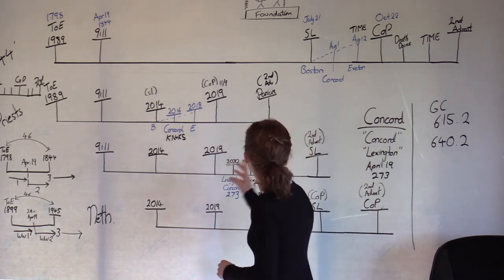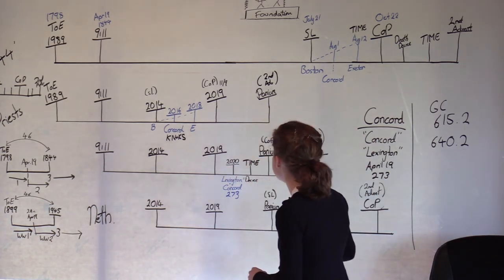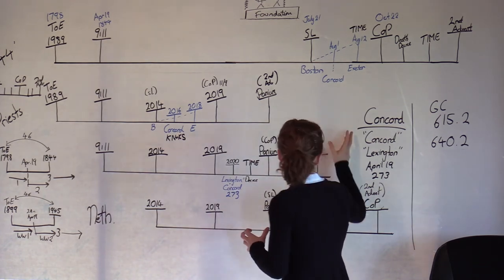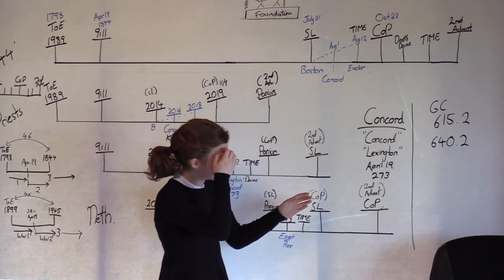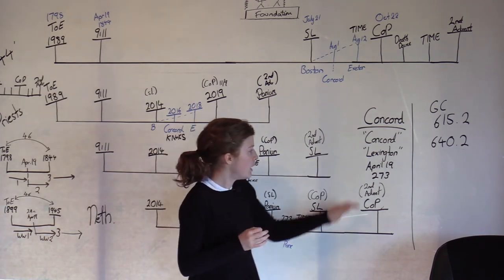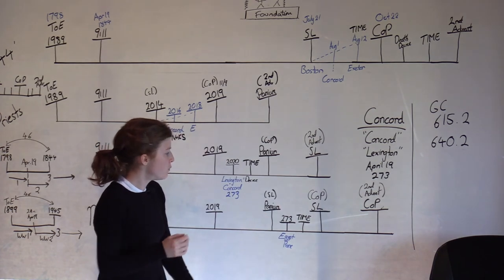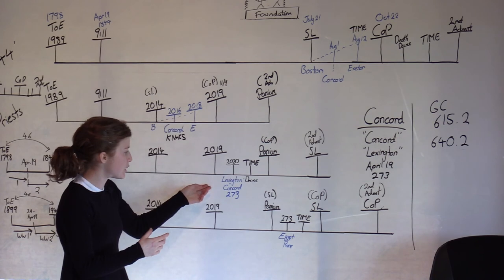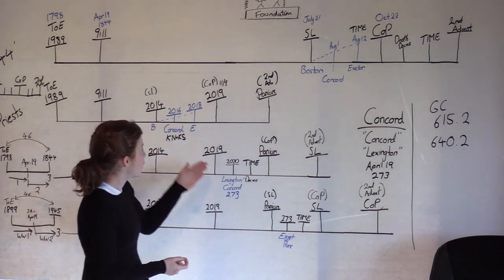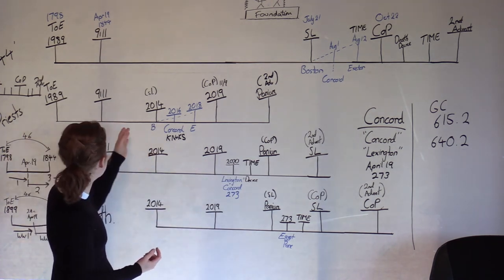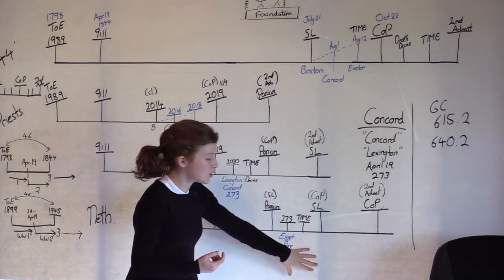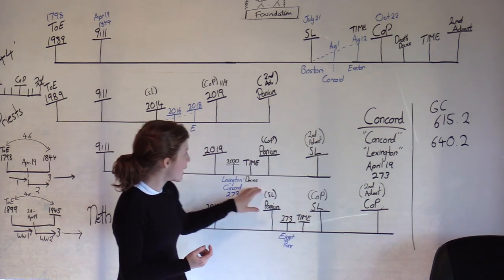So in conclusion, what I want us to see is these threaded waymarks of Concord through our reform lines, that it's sewn together in all these different places but it's the one waymark. And you can symbolise it with these different symbols used of Concord, a unity, Lexington, a decree, April 19, this 2A and the number 273, the bringing in of the Levites. But as they interplay, particularly in 2020, when we see actually all four of these at one point in time, it locks them together. And we can also see that with the line of 144,000, the priests and the Levites, that on three lines, three evidences, which locks in a fourth, that this is the waymark where we receive time.